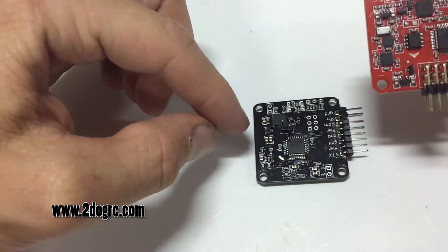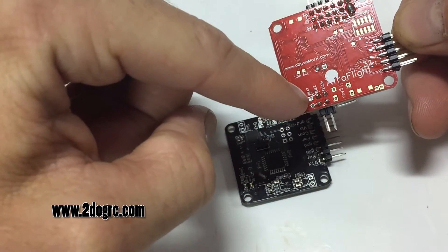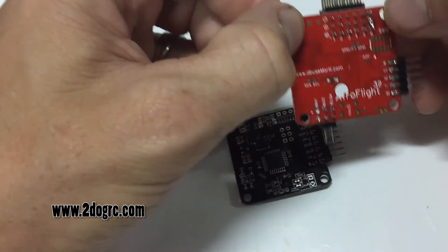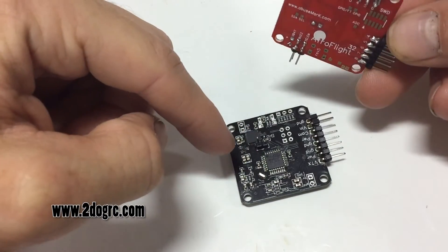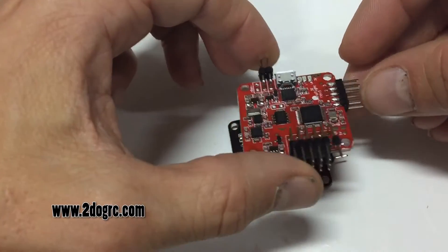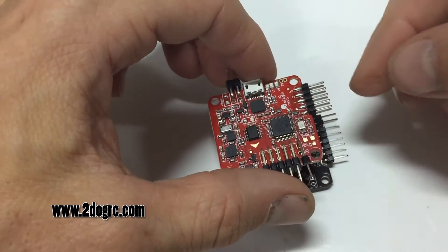What you're going to do is put some female connectors in here, which should be included in the kit. You also put them on the V-bat, which is right here — it says V-bat — and then also put them in right here on the positive and negative on channel six. Put little female connectors there, and when you line it up just like it is here, this goes to the V-bat. So you put male pins right here — these kind of pins — and when you push it onto the female pins, everything will plug right in and line up. You'll have your V-bat plugged in, then your transmit/receive plugged into the on-screen display.